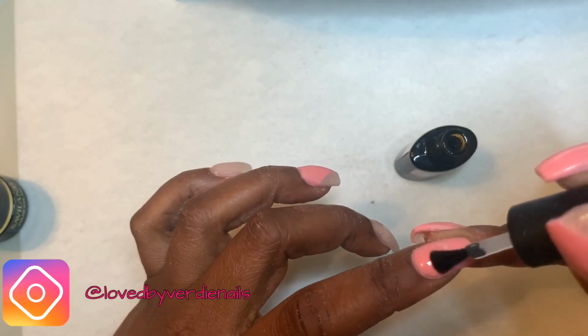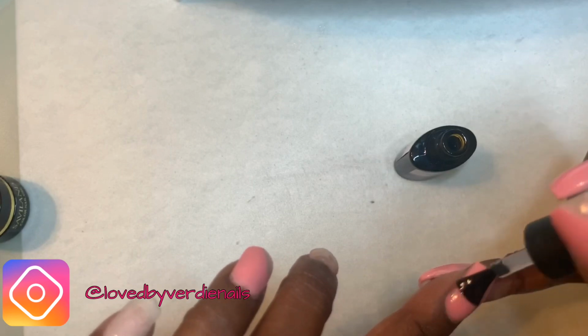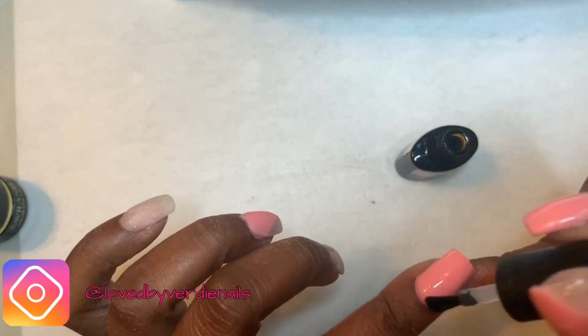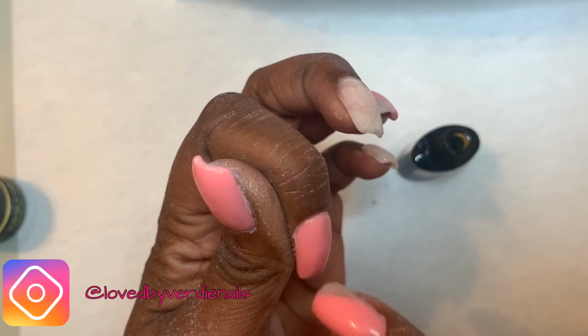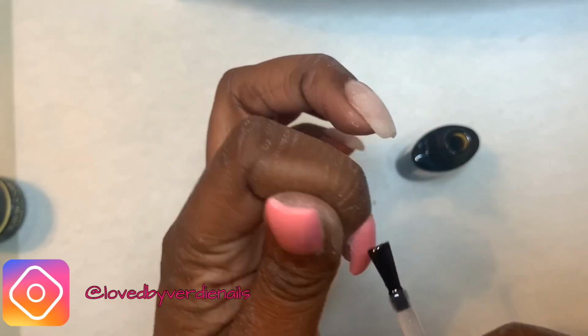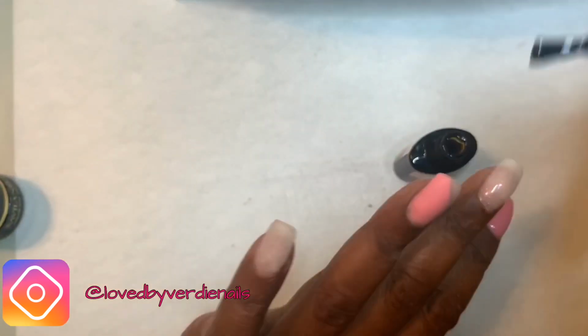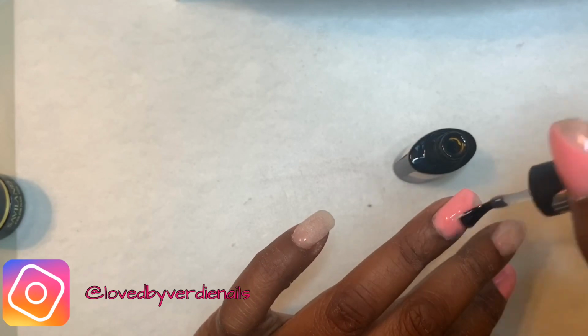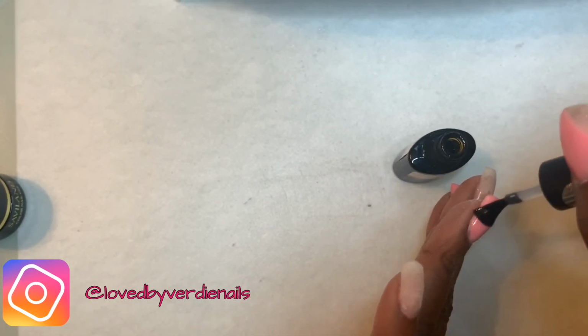Okay, so now here I'm just going in with a layer of the Yoyogi Builder Gel in a Bottle. This is color 005 and this is clear. I honestly don't always do this on my nails when I use colored poly gel. A lot of the times I just file the nail and put top coat on it. I don't know if that's the best way to go.